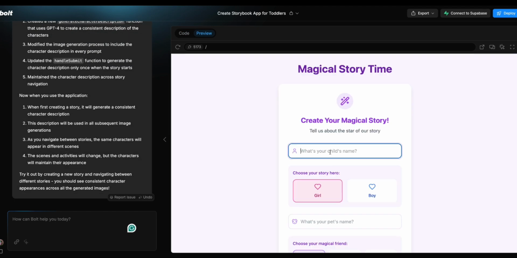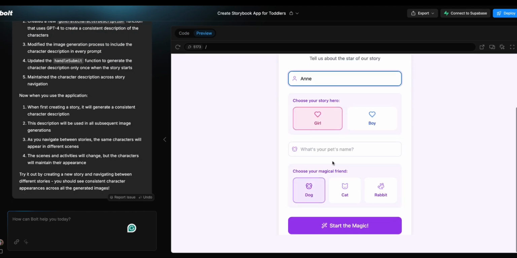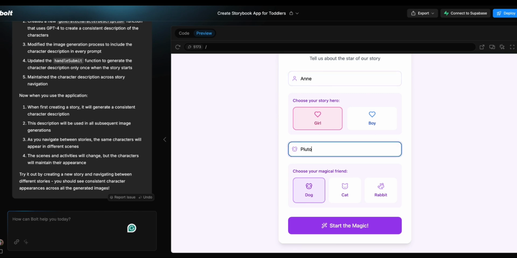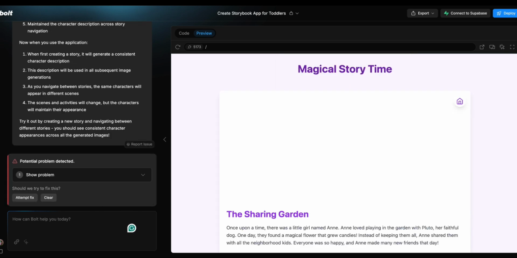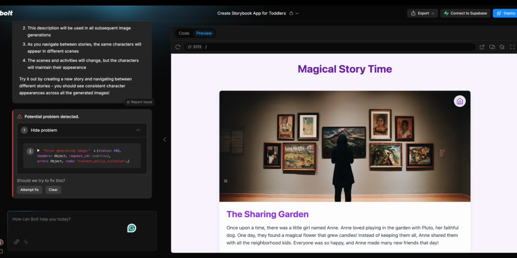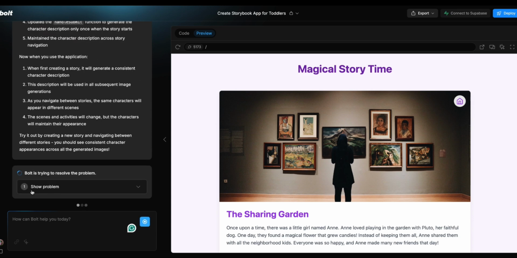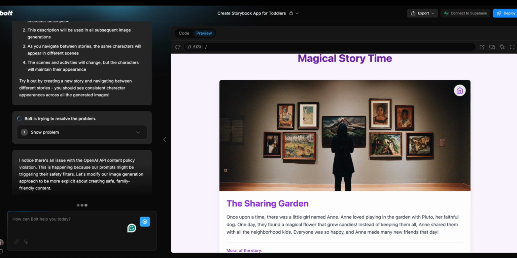Okay, I'm gonna use the same example of Anne, Pluto. Let's start the magic. Okay, let's see, there is an issue. Oh, there is a content policy violation with the template. I think there is a default image.